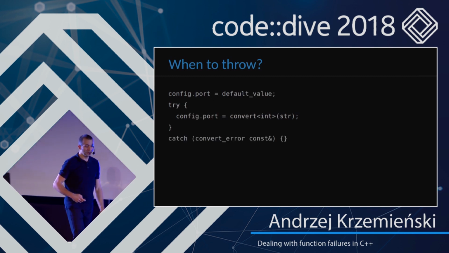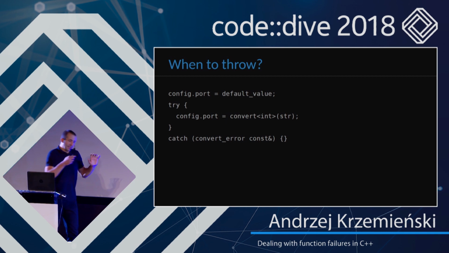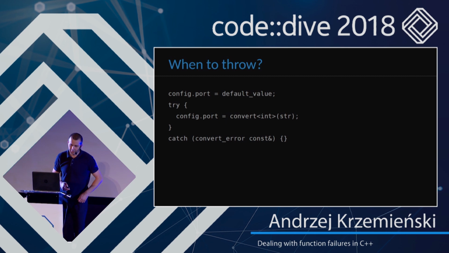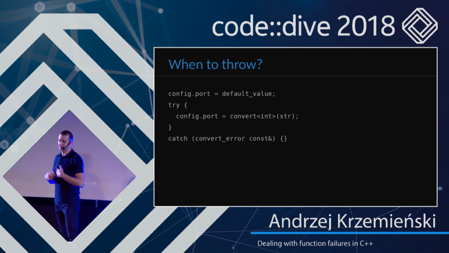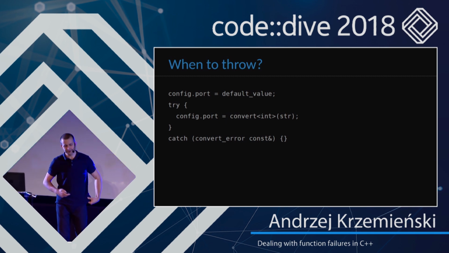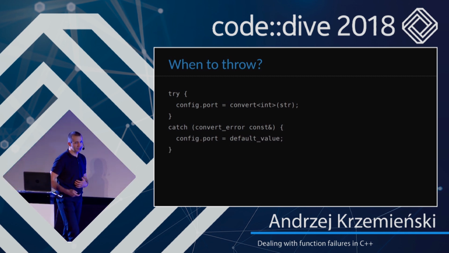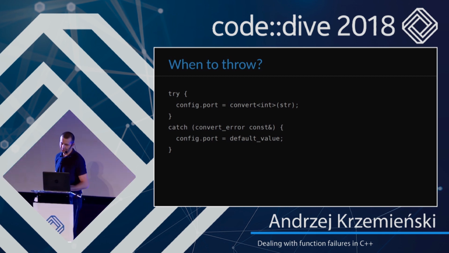I'm handling this error locally. I'm usually starting with some good default value in my configuration, say for port. And if it doesn't work, it's okay. I know what to do. I want to go with the default value. I want to ignore this failure, actually, consciously, but I have to pay the cost for RTTI, matching the handlers, needlessly. Or here, if I want to go with the default value, if I cannot read it from my configuration file or whatever, I don't want to pay the cost for RTTI.